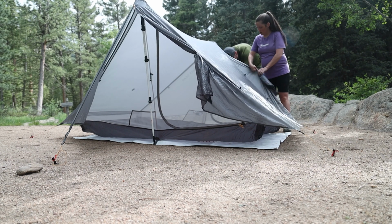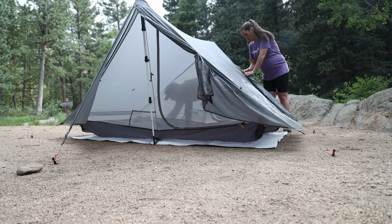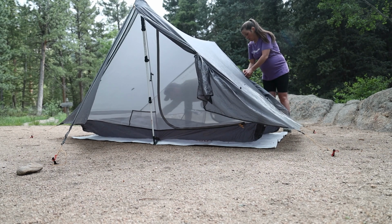I did not buy it yet, but I'm definitely going to buy it. It has two side mesh pockets at the doors. Those work really well, but I like to have an extra room because I wear a hat, I wear sunglasses all the time when I'm out on trail, and then I keep my phone in there, I keep my headlamp, I wear glasses at night. If you're a person that just has a lot of side things you use at night when you're in the tent, they get kind of full pretty quick.